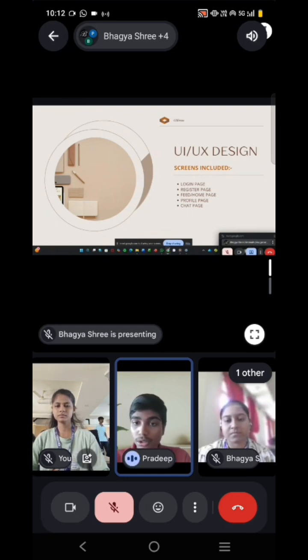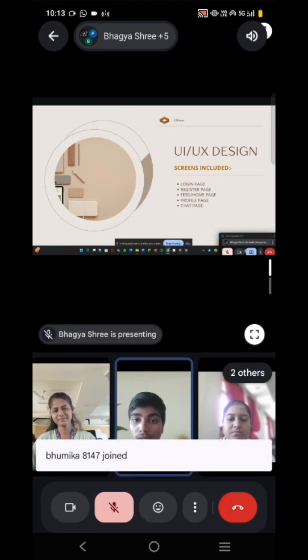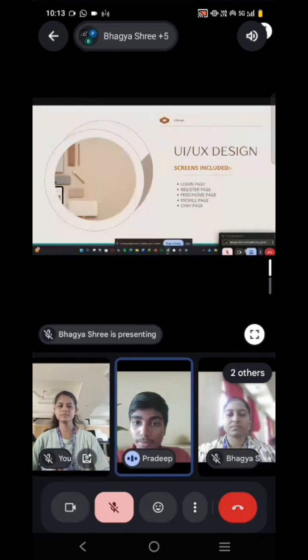The profile module allows users to manage personal data, and the real-time chat interface improves user interaction. Overall, our UI provides a clean design while the UX ensures smooth navigation and better usability. We followed a minimal design approach to reduce user confusion. Consistent layouts were used to improve the overall user experience. The design helps users interact with the application more efficiently.